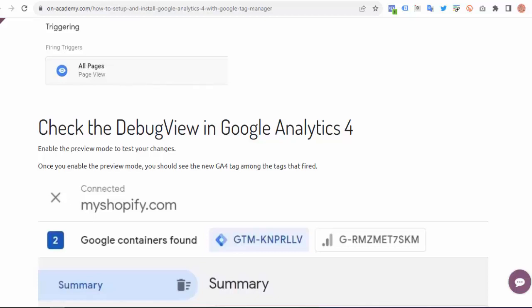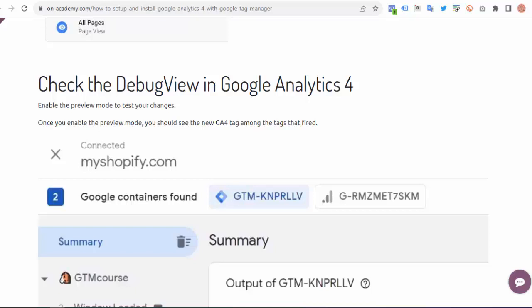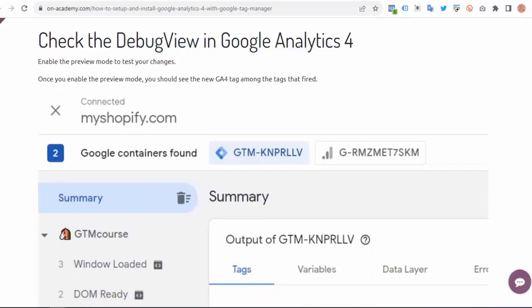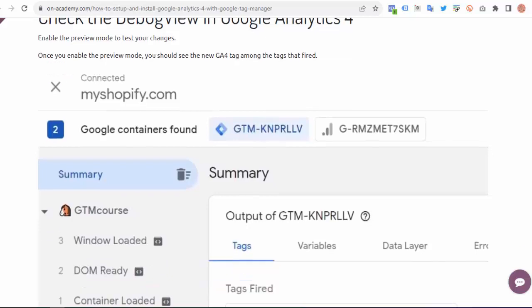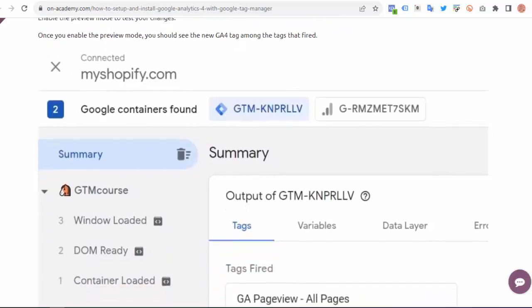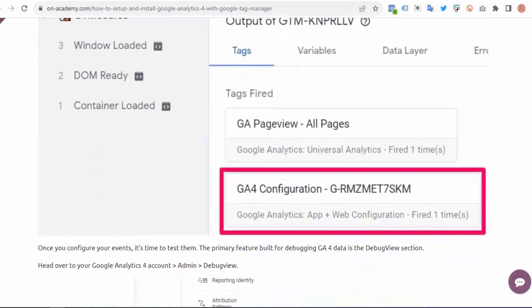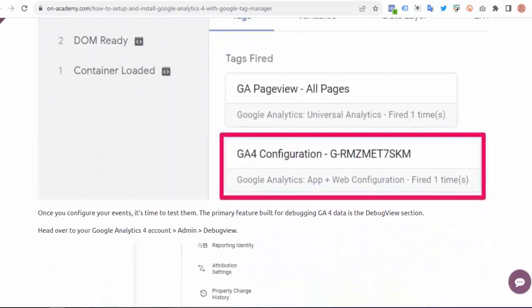The other option is to send a debug mode parameter with every event that you wish to see in the debug view. In Google Tag Manager, you can do that by opening the G4 configuration tag and adding the following parameter. If the debug mode parameter contains any value, the event will be seen in debug view.